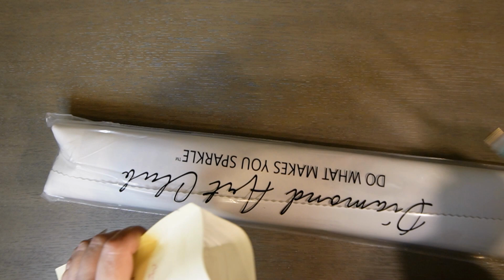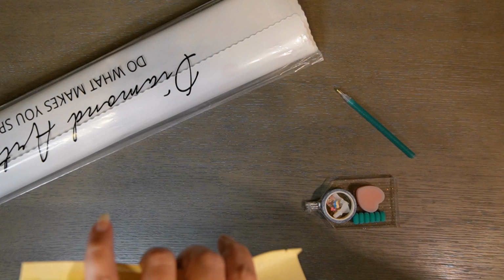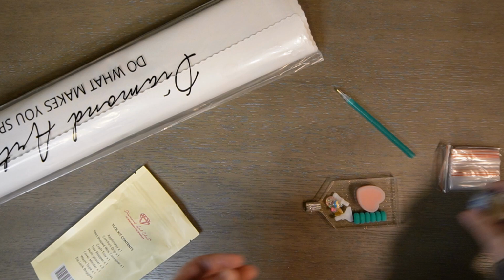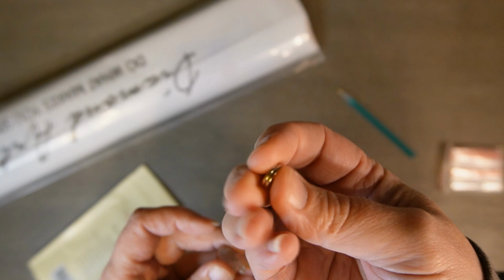I most likely won't open up the other one right away because I do know that the washies and the cover minders are random. But I won't make you guys sit through that. So you've got your baggies here. Very, very pretty washi. The cover minder, I'm going to have to re-glue the magnet on it because, as you can see here, we've got two magnets and nothing on the back of it.